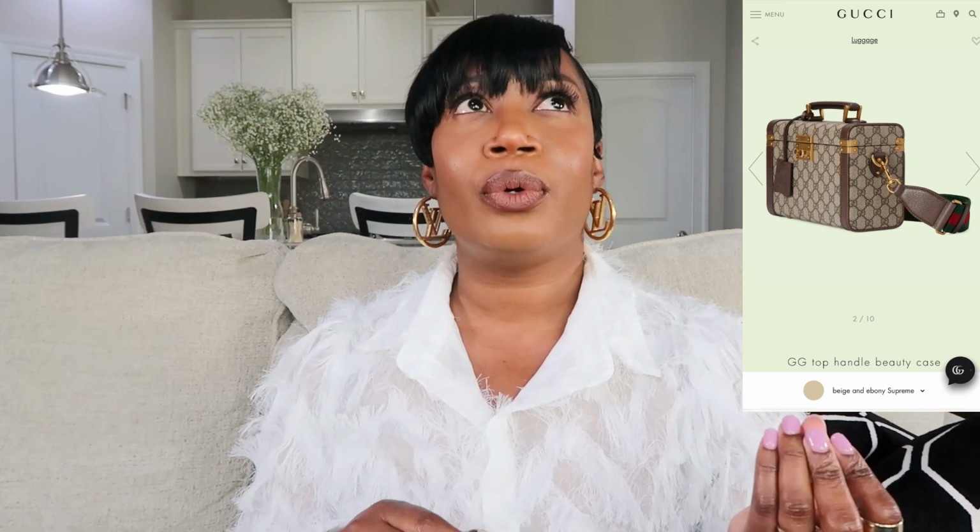I believe the price point of the 2022-2023 bags are $4,000. This price point was like $2,100. I decided I want to stick with the original one because I just love this style more. That's just my personal opinion. Although the newer ones are beautiful, they no longer sell this in store. They stopped selling it online a very long time ago, but they no longer sell it in store. So I had to get it pre-loved.